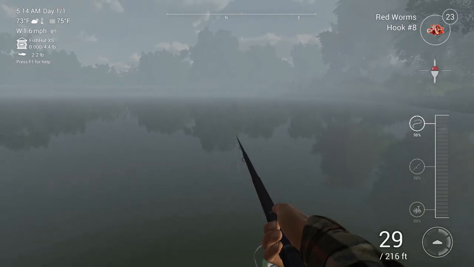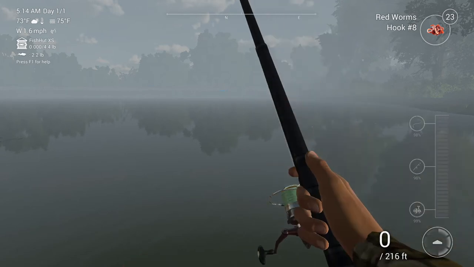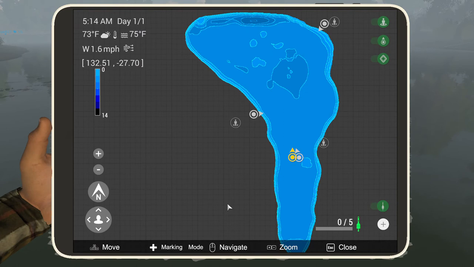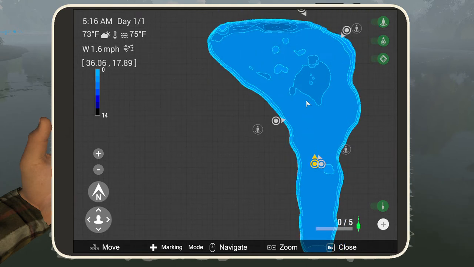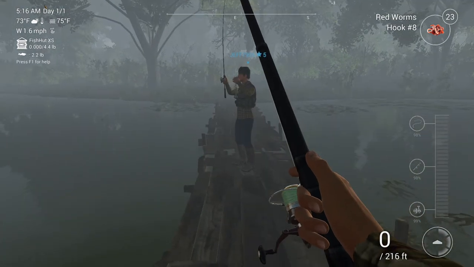Wait, you can also minimize. Wait, there's also a map. Oh, yeah. Let's just do fishing from here. I think this is the best spot because like, it's in the middle. So, yep, let's just leave. How do you leave the... Oh, escape. There we go. Did this guy catch a fish? Yep, he did.